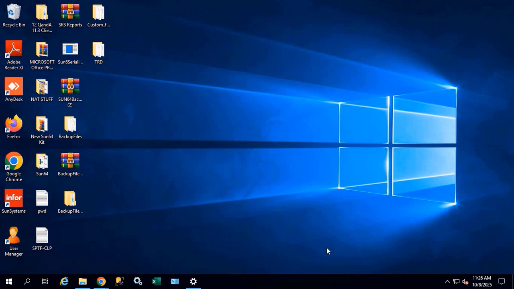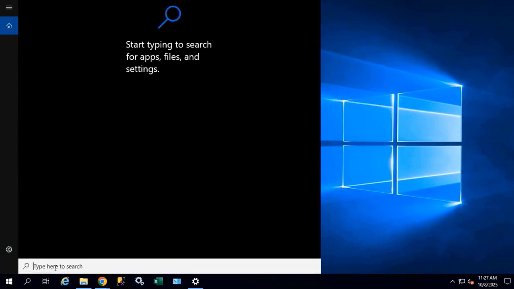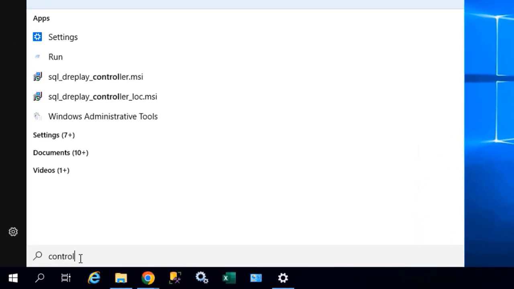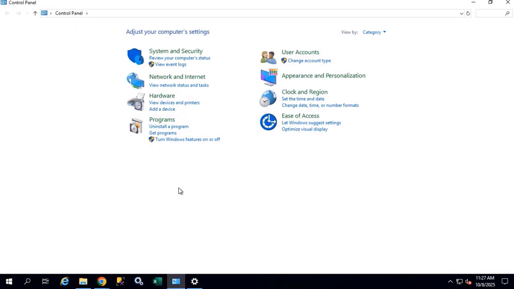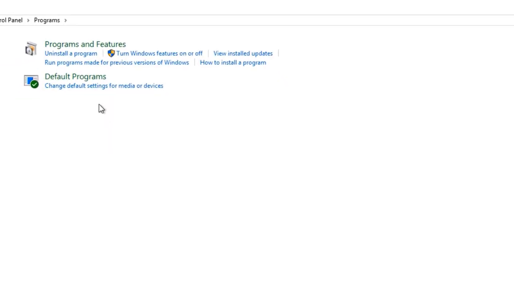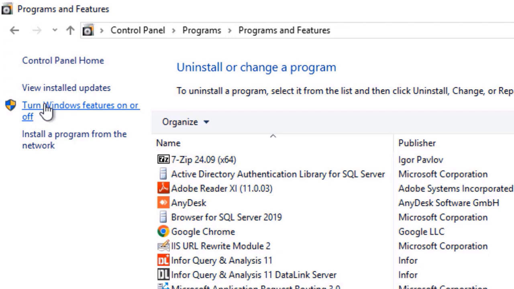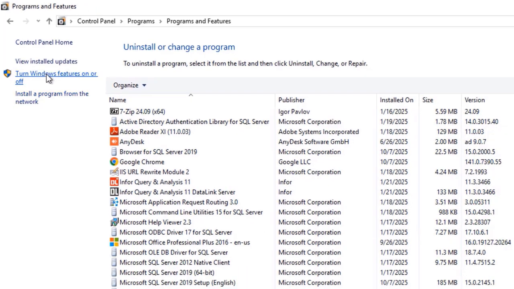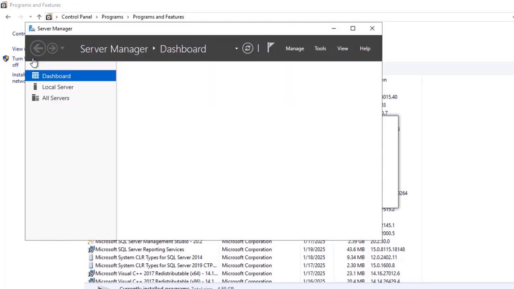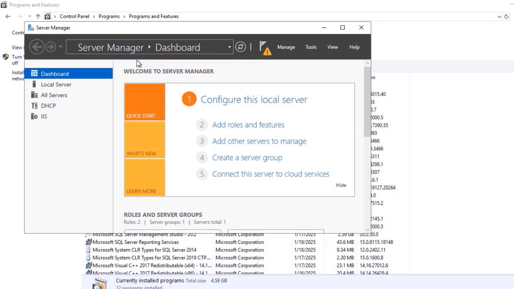But before you can use it, even though it's part of the operating system, you have to enable it or install it on your Windows operating system for it to work, for you to be able to use it to manage your virtual machines. So first things first, I'll go to Control Panel by searching for it and clicking on it. The next thing is to click Programs and Features, and then on the left select Turn Windows features on or off. You can use the same procedure to enable Hyper-V Manager on a Windows client operating system like Windows 10 or Windows 11.